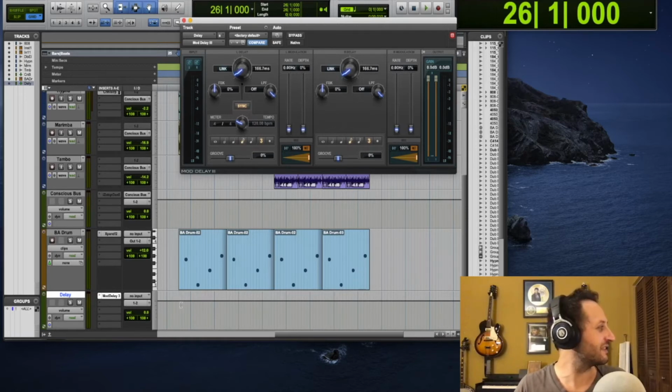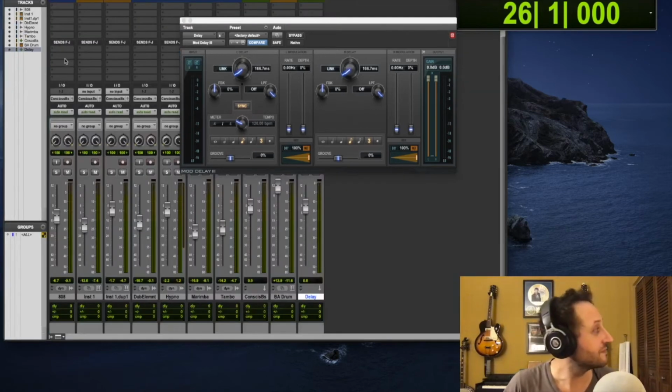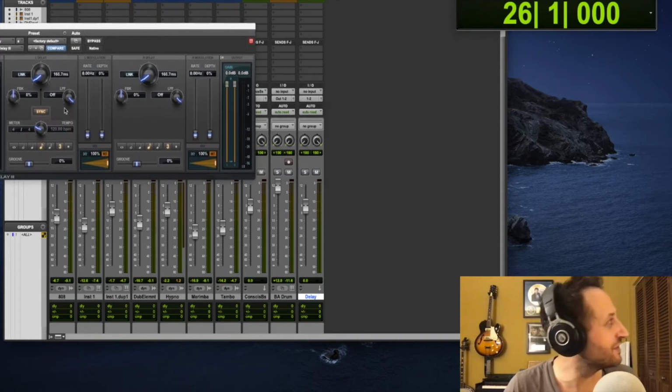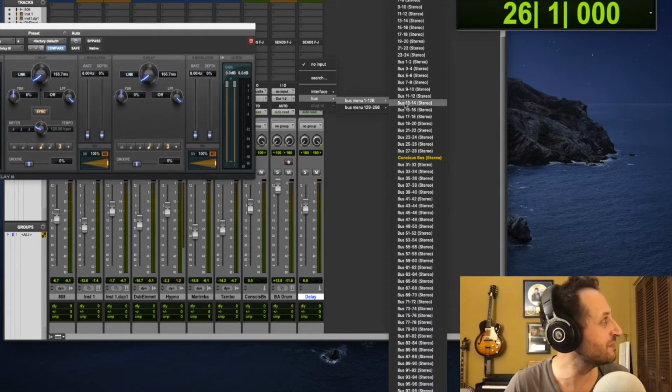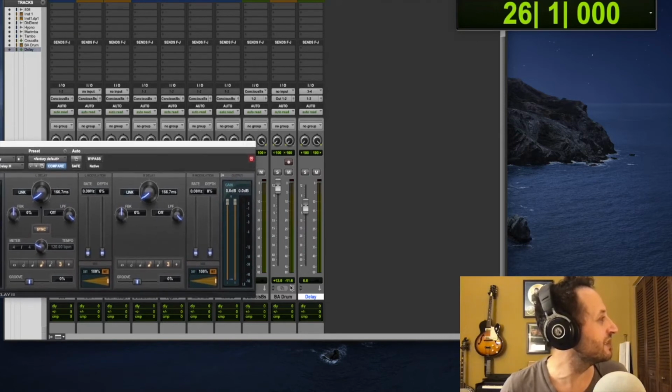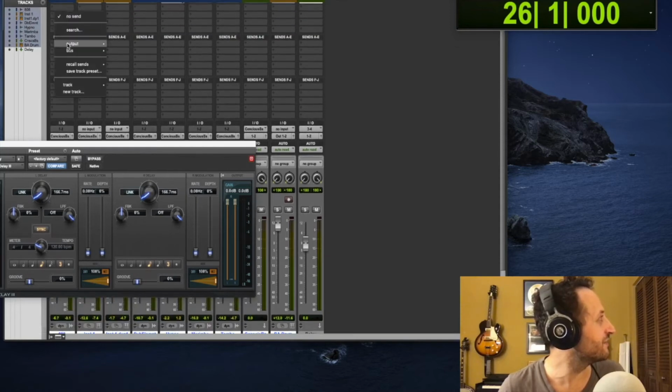Let's listen to this. In order to make this work, we're going to flip to our mix window for a second. I'm going to have to set an input to my new delay that I've just created. So I'll use a bus for this. You remember how we set this up. I'll use bus 3-4. It's the first available bus. And then I'm going to give all of my tracks a send that goes out bus 3-4.